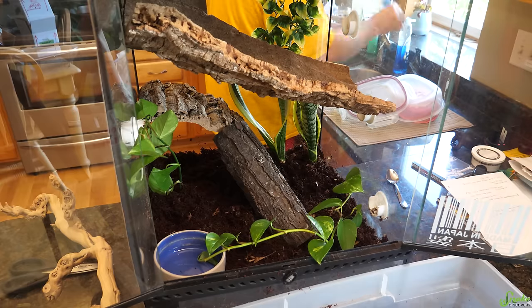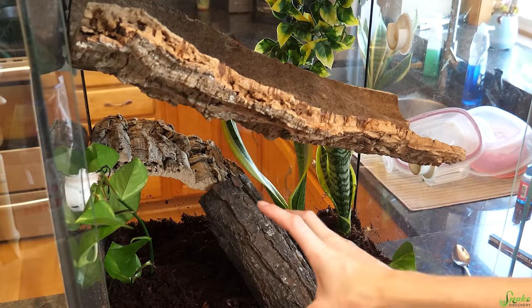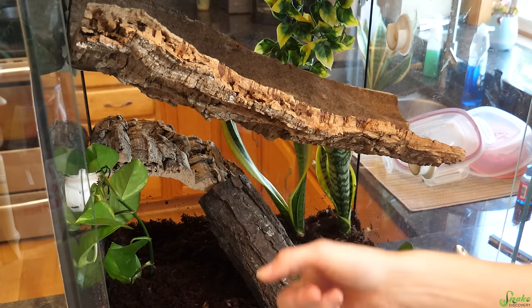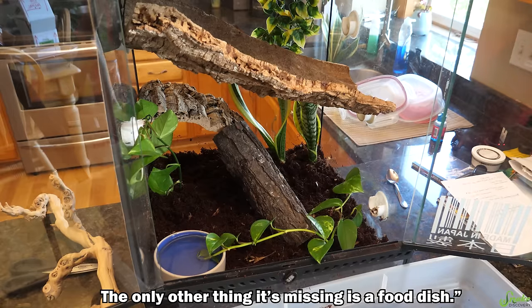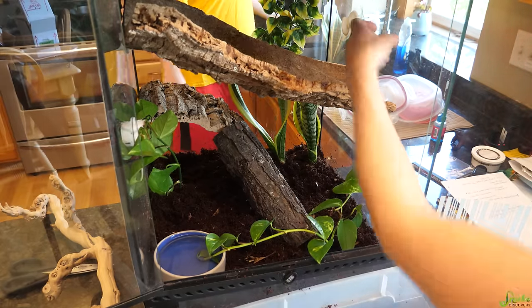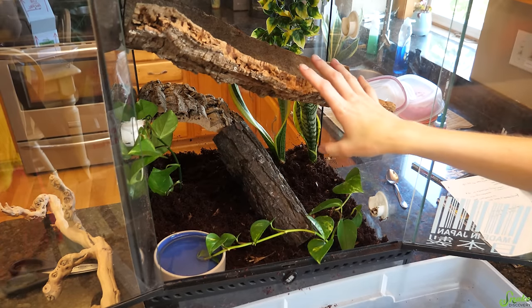I mean, it has all of our female leeches' favorite things. It has a horizontal piece to sit on. Yeah. It is missing the cork tube, which I'm gonna go pick up next time I'm in town and replace this with it. The only other thing it's missing is a food dish. Oh yeah, we could suspend a food dish up here. Yep. Perfect, that'll work. This isn't gonna be a forever setup for him.